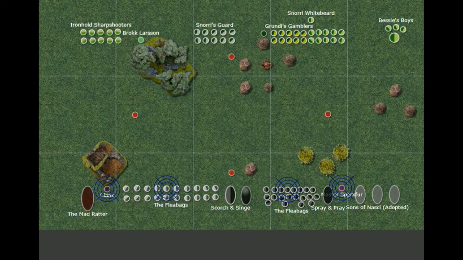So his Arch Warlock has this ability, or I think it was something he gave it. I can't remember which way around it was, but essentially he can do two things in the hero phase. So as you can see here, the Engineer and the Arch Warlock have given the Fleabags Inspiring Presence. And then the Arch Warlock gave the Sons of Nasi Mystic Shield, just to protect them a bit. You can hear the paper in the background. That's my notes of what happened. That's how I have to do it, because otherwise I'll forget. So yeah, he gave Arcane Shield or Mystic Shield on the Dragon Ogres, and then he went into his movement phase.